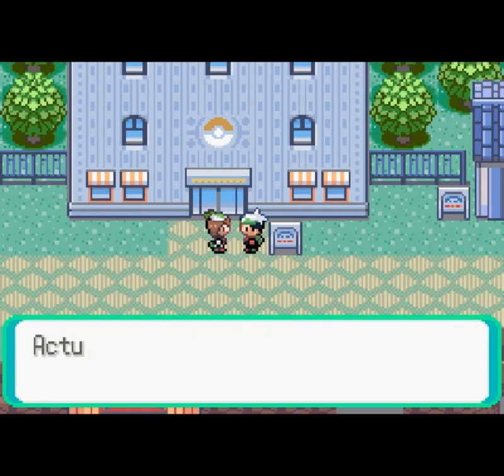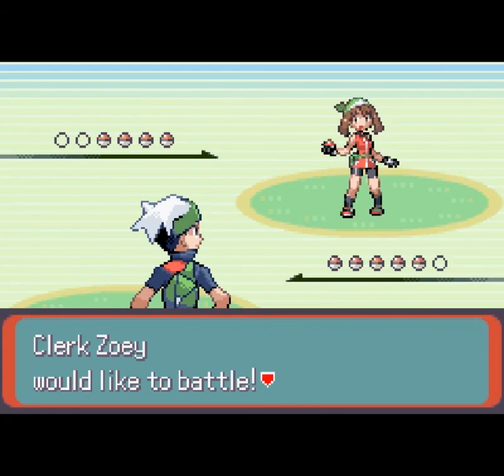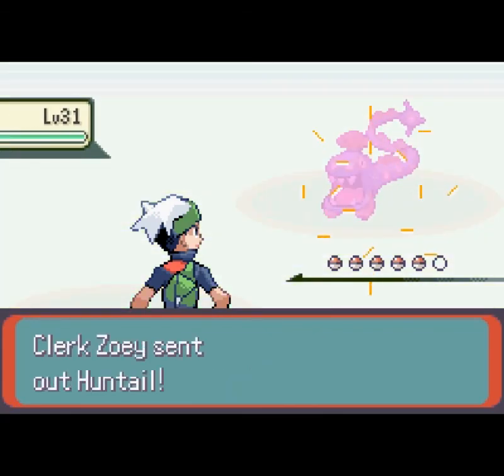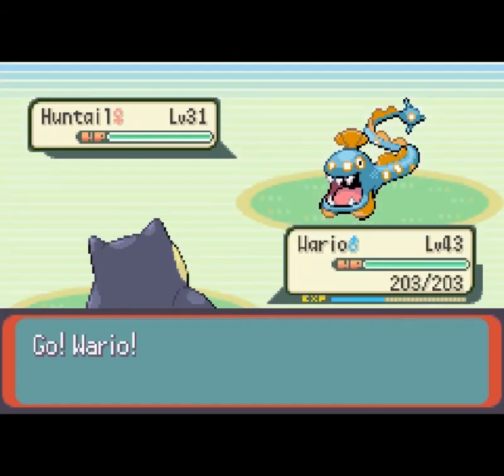We're both dressed for St. Patrick's Day. Alright, Clerk Zoe, let's do this. Huntail. I love this song. I shouldn't have sped it up at the beginning. Alright, get body slam, Huntail.